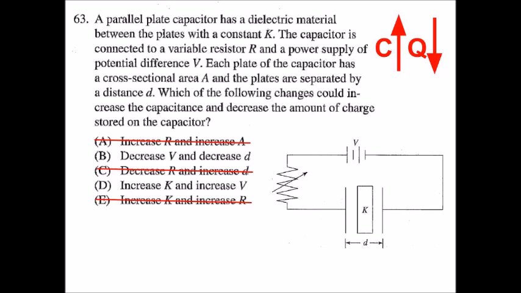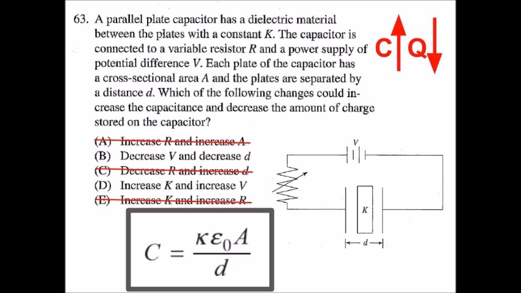But we got time. We can wait. We don't care about R because I goes to 0 when the capacitor is fully charged. Now we can bring in our equation. Capacitance is equal to kappa epsilon naught A over D. Makes sense. The bigger A is, the bigger the area of the plates, the more charge you can fit on there. The bigger the capacitance, the bigger the size of the suitcase.